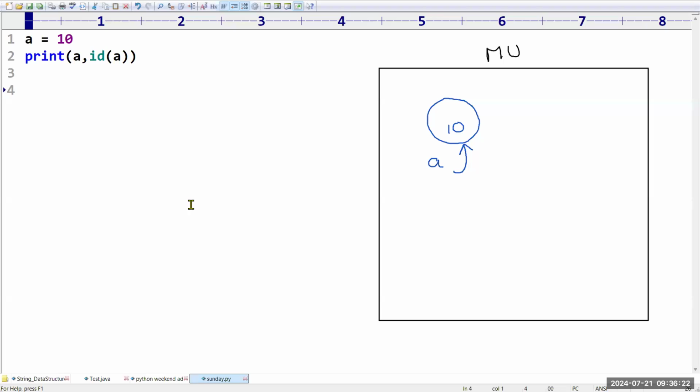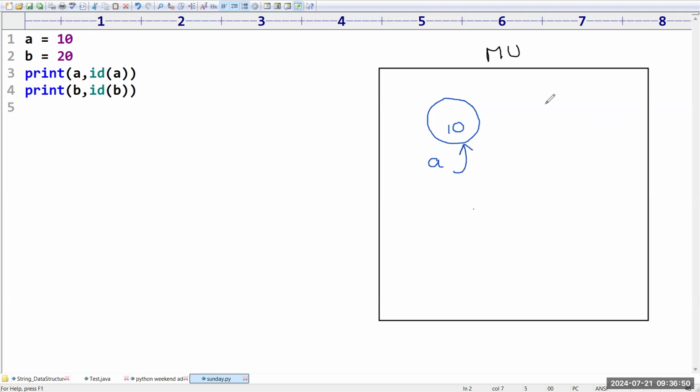Yes. Now next I want to take another variable, b = 20. Python is a bit intelligent programming language. Whenever it encounters the second line, b = 20, it first checks internally whether there is any memory location with the content 20.